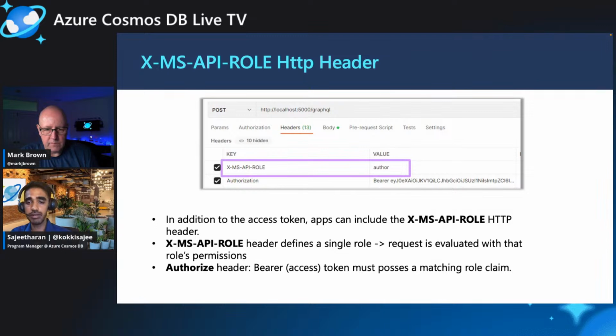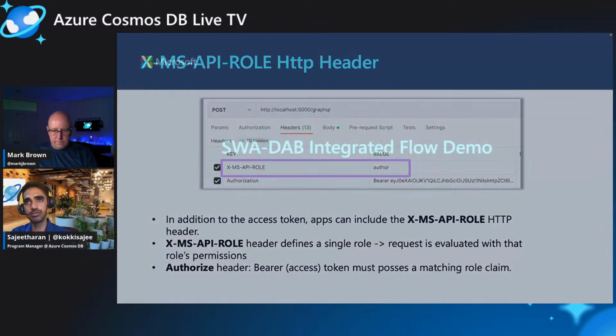Apart from the access token, developers, that is, the client application which uses the Data API Builder endpoint, also specify the X-MS-API-ROLE, which is the specific role that you would define. Say you are building an e-commerce application and you want to provide certain access to certain users on the front end. You would pass this API role and then restrict the information that you want to show on the front end using this as well. So that is the additional part.